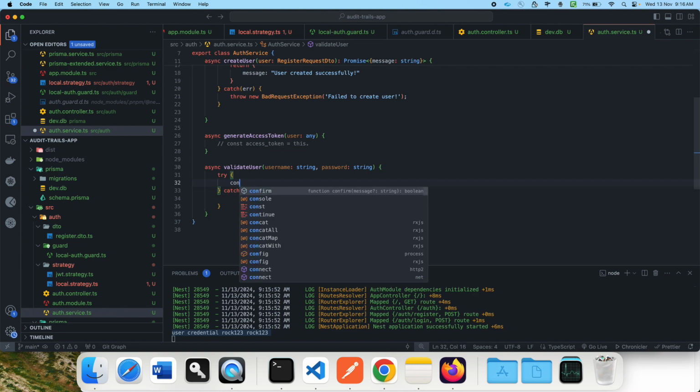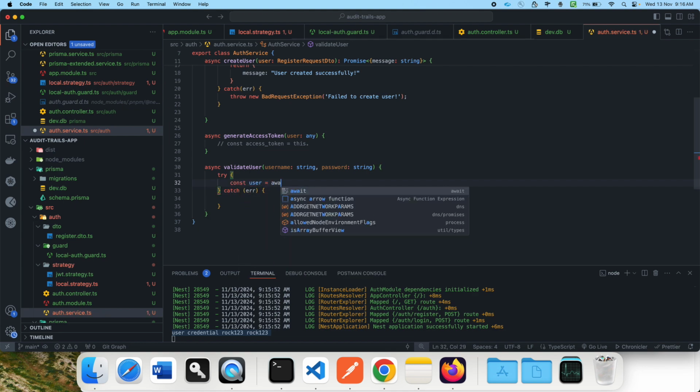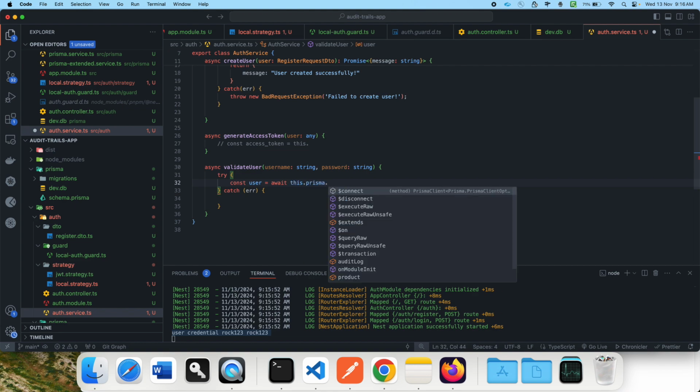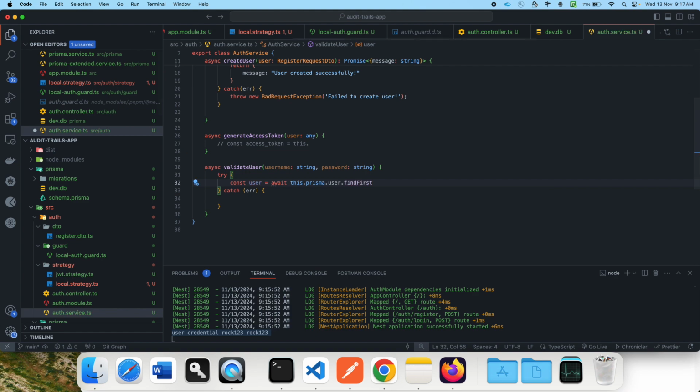Before that, const user = await this.prisma.connect. Sorry, why would we do connect? Okay, here as we are doing a query on user, we'll be using user find first. Okay, find first, or what?